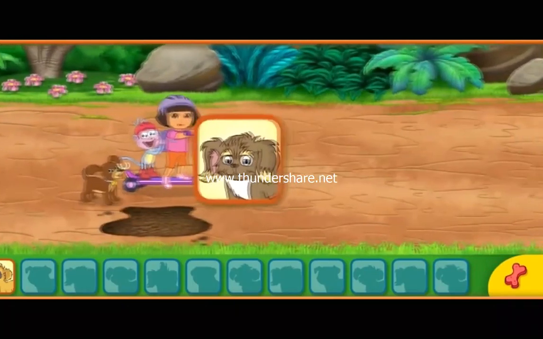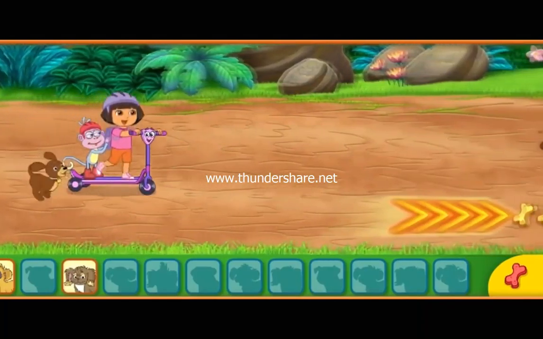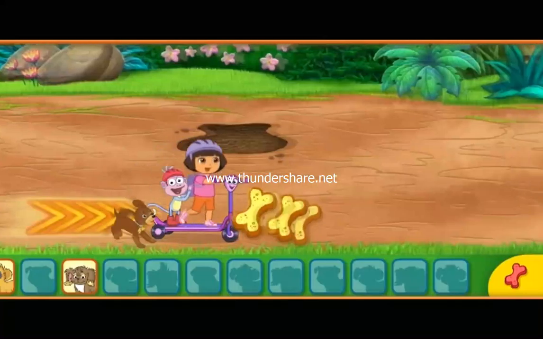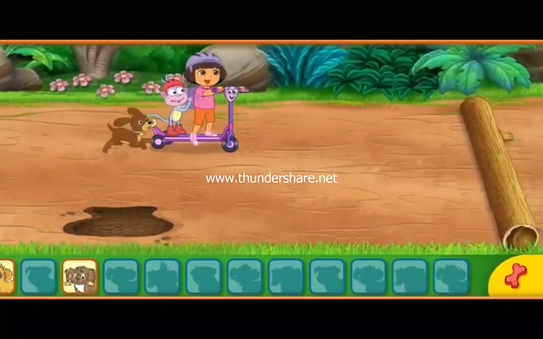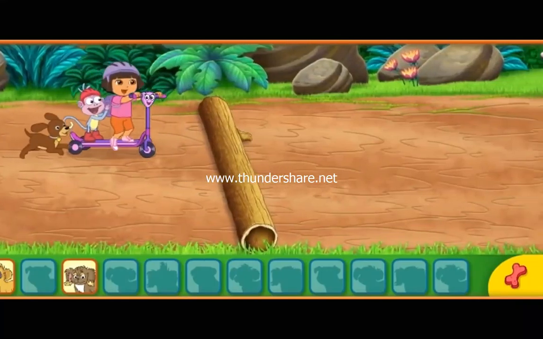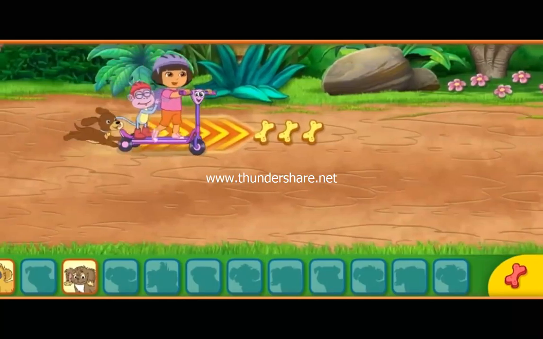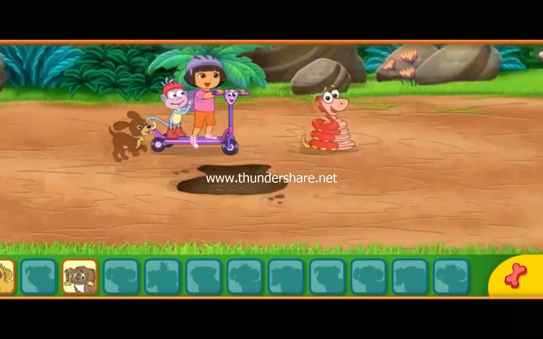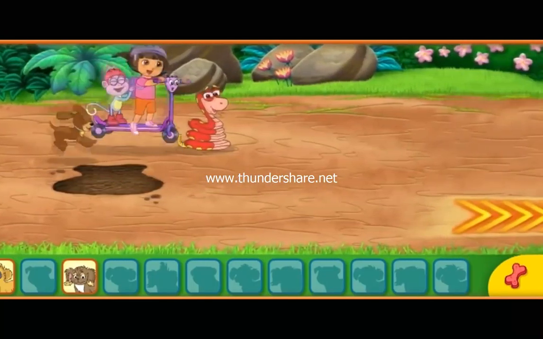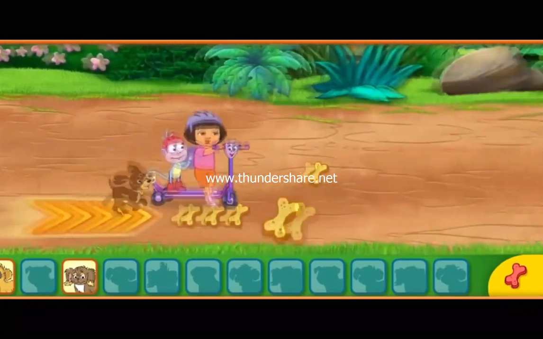Remember, press the up and down two puppies, dos perritos. Here we go. Un árbol, watch out for the tree. Whee! Rápido. A silly snake. Excuse us. Great jumping. Here we go.